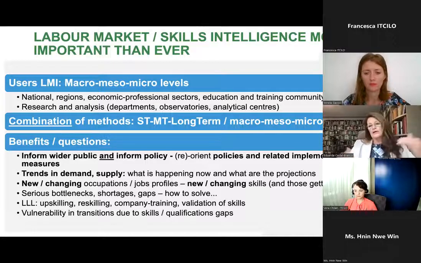So also the macro, meso, and micro levels. So that's why in ETF and also ILO, we always say the combination of methods is fundamental.